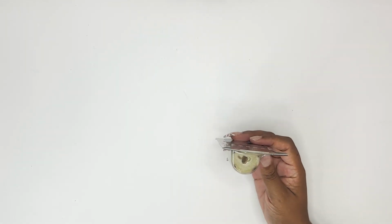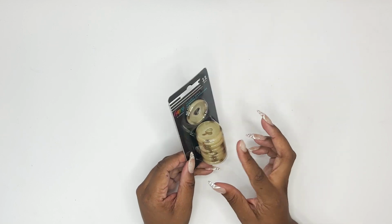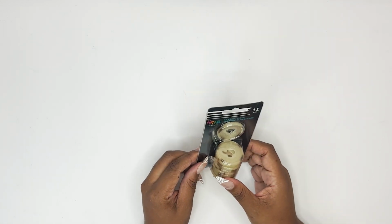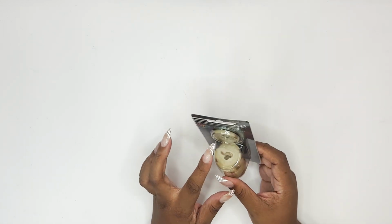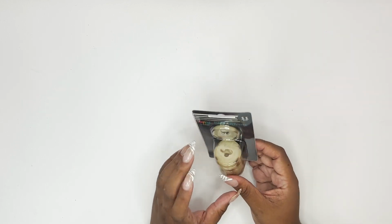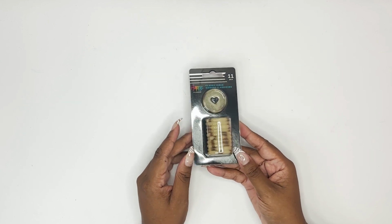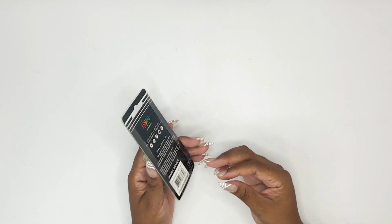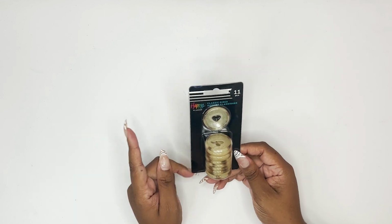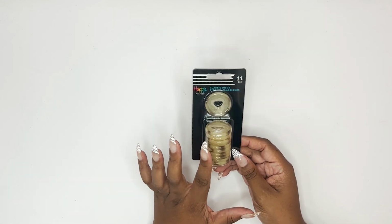So this set of discs, I actually forgot what it was called. It's kind of like a tortoise shell. I think they called it some type of shell disc, but it's lighter than the other plastic tortoise shell ones that came out. And I really like this. I think these are beautiful. I wish they were metal, but they are not. They're plastic. And I think these will look good on a planner in some way, shape, or form for 2024. I just have to figure that out. So this is the one accessory besides sticker books that I picked up in this fall release.